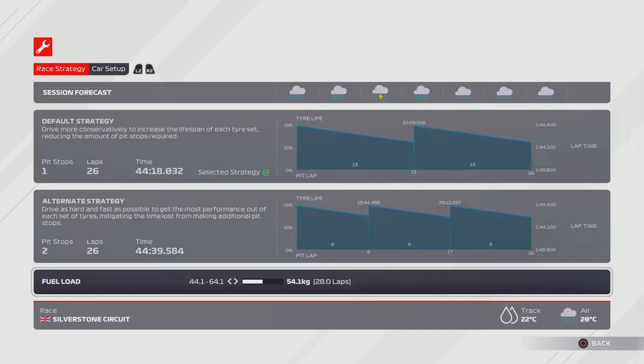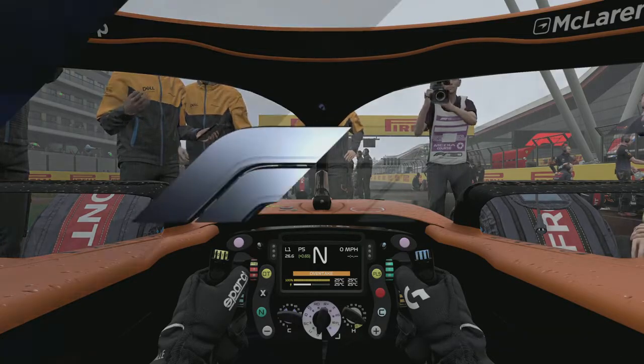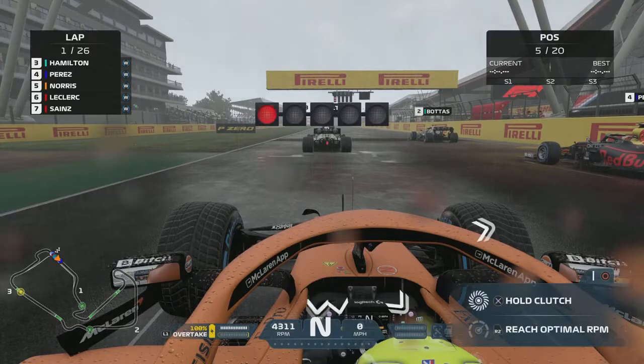But ignoring that, going to be pitting on lap 13, halfway through the 26 laps of this Grand Prix. I'm going to lower my fuel load because I'm not going to be changing my fuel mix, which kind of sucks because I would love to change my fuel mix a lot. But yeah, that's just how it is. It's going to be heavy rain, and at some point near the end, it's going to be light, which might end up for us to change to intermediates. Who knows what will happen, but we'll just jump right in and see what we got. Hopefully we'll get a good result out of this race.